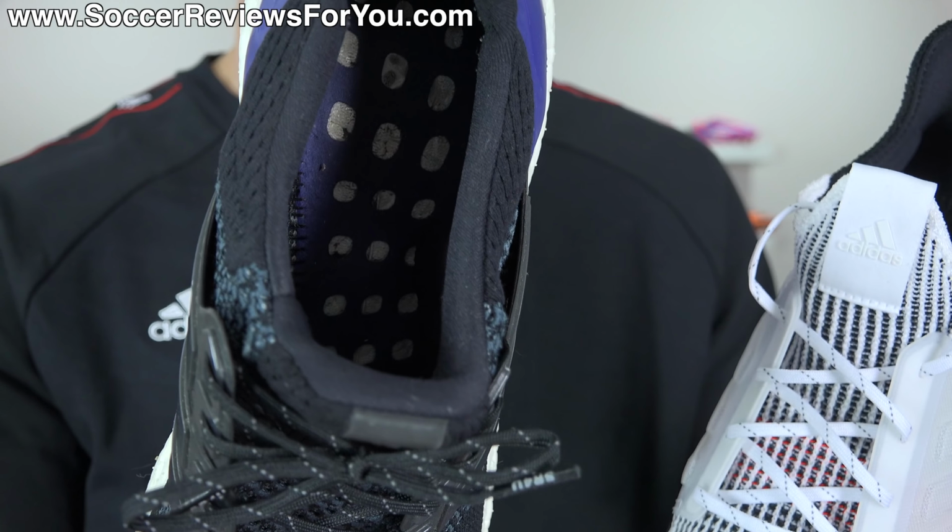So inside, it's black in color, kind of difficult for me to show you guys. It's the same type of material that you see on the surface of the upper, lining the underside of the insole. So you can still wear them without the insoles like you could before, but personally I found with this particular shoe it was just better to wear them with the insoles rather than without.